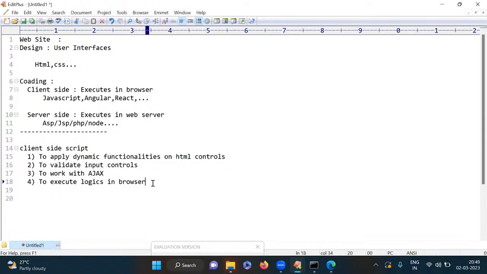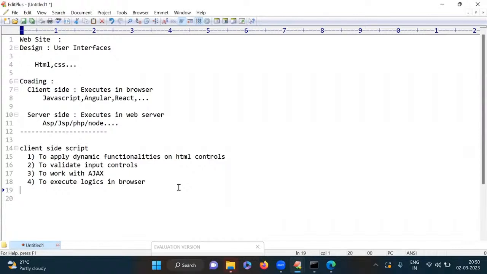When user clicks on plus, minus, multiply, divide, or any other button, that code is executing in browser. Immediately he can see the result.